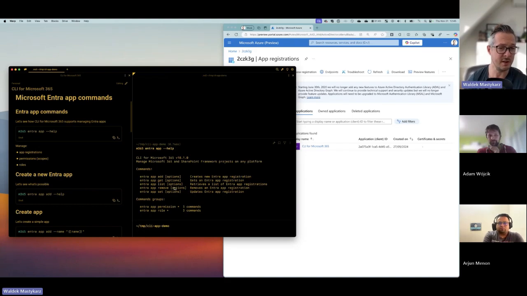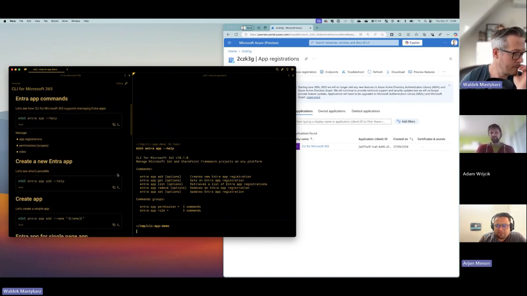Here on the screen, you see a set of commands that allow you to manage Entra apps. Basically, the CRUD operations: create an app, get an app, list all apps that you have, delete an app because maybe you don't need one and you want to clean your environment, or maybe update some aspect of it. And then we have two command groups that are all about managing permissions attached to the Entra app. So keep that in mind as the scope: anything you might want to do around an Entra app, we offer a command to do it, from creating to retrieving, updating, and removing, all the way end to end.